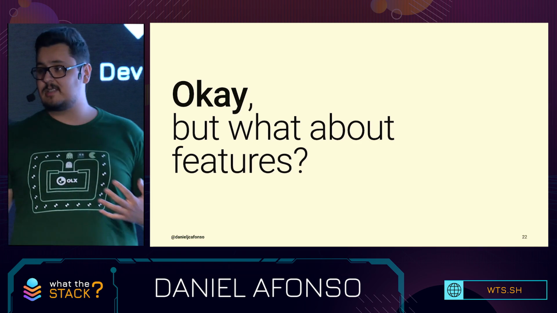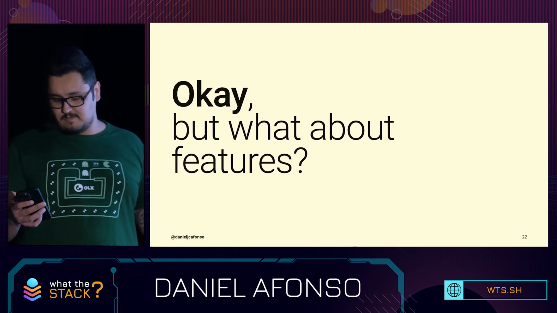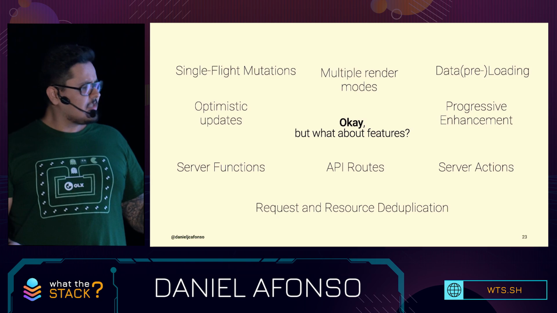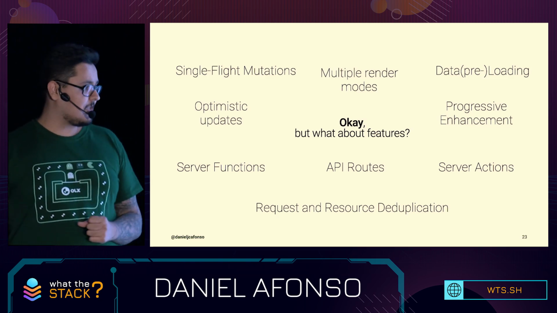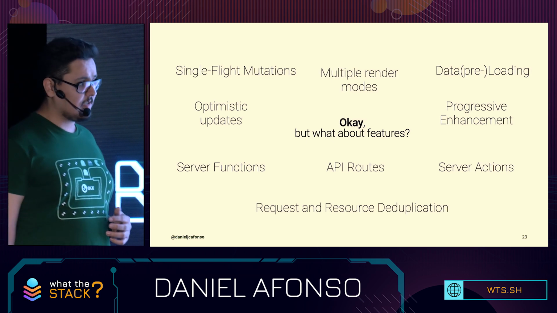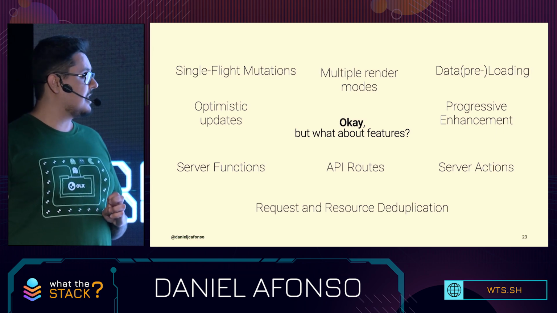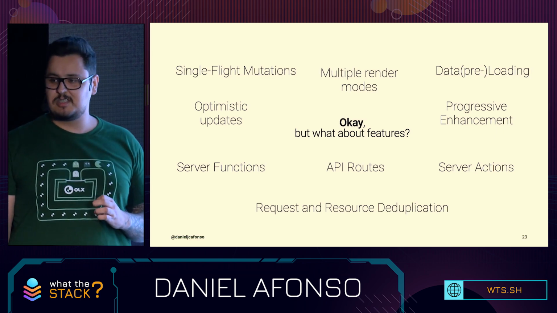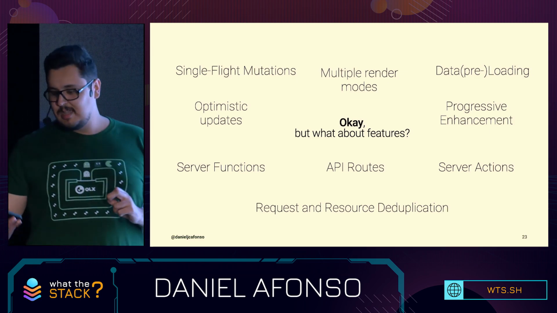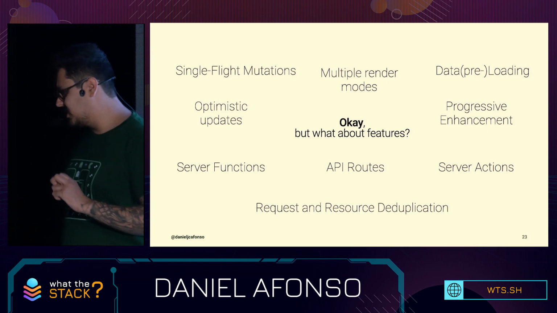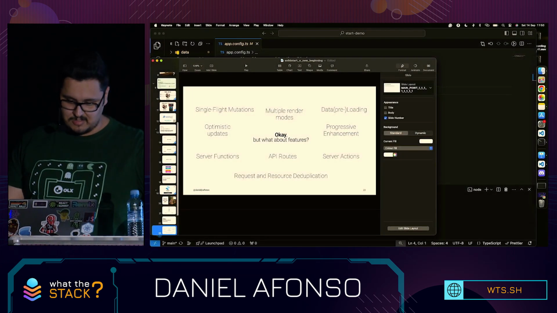Okay. But let's not go into implementation details. Let's talk about the features, because that's why you're here. You want to see how to build a SolidStart application and how this stuff works. Well, SolidStart has a bunch of features and functionalities. Some of these are familiar to you. Some of these you've seen in different meta frameworks and in different environments. Some you're probably seeing for the first time. One of them might be single flight mutations, which is possibly one of my favorite ones. I will talk about it in a bit, and I'll show you some cool demos about it. So let's go into coding mode. I have 22 minutes, plenty of time to show you two demos I have.